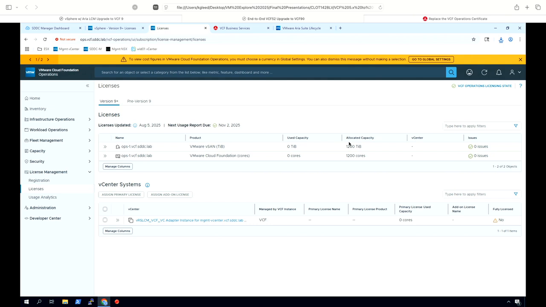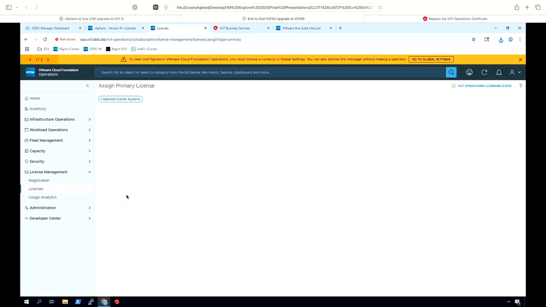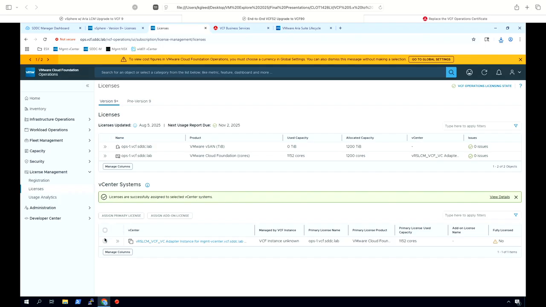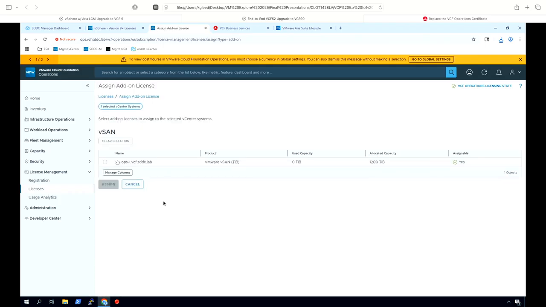So now, in order to license my environment, which includes my vCenter, my NSX, my ESX, all I need to do is go in here, select my vCenter server, assign a primary license, and then come in here and select it again and assign that add-on license for vSAN. Obviously, if you're not using vSAN, you can skip that.